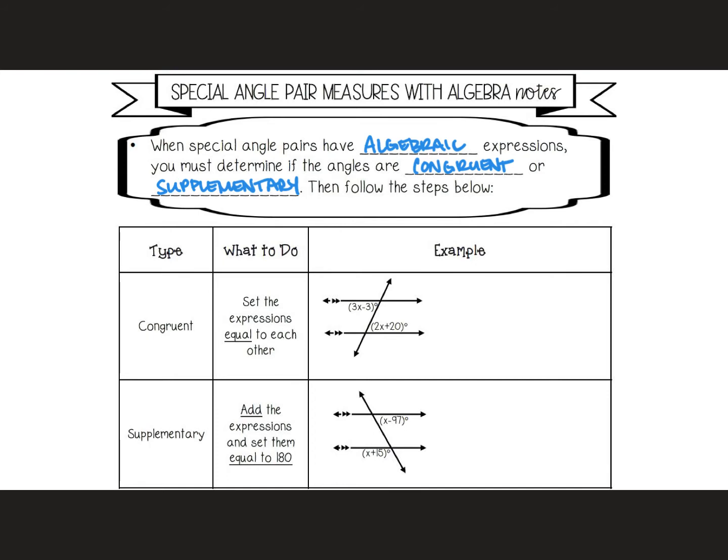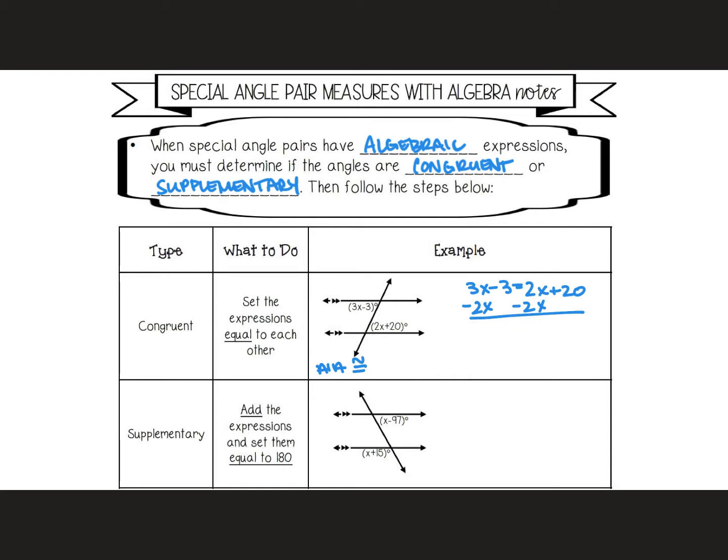Now, when you start the problems and you're looking at the picture, you would first want to identify what kinds of angles you have. So I see that the two angles marked, these two here, would be alternate interior angles. And so then I can say that I know alternate interior angles are congruent, which means I would set these equal to each other.